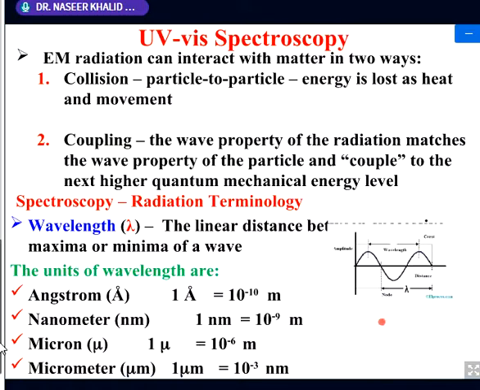This is the amplitude. This is the zero, the center point. This is positive and this is negative; positive and negative, positive and negative, in wave motion. The point which is on the same axis is known as a node. This is the nodal point. Again, the distance between two consecutive nodal points is the wavelength, that is lambda.